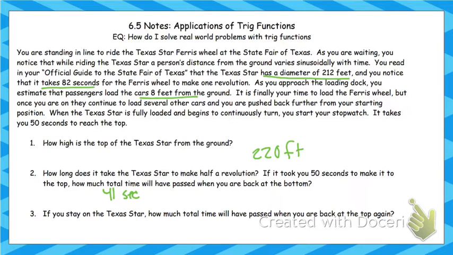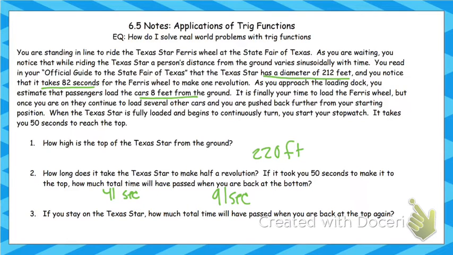Now, it took you 50 seconds to make it to the top. So let's say you're on this Ferris wheel, you go to the top. That takes you 50 seconds. The reason it's taking more, remember, you're not really starting from the very bottom, you're starting from a little bit further back because you got pushed back a little bit. But it still takes 41 seconds to basically make half of a turn. So up here, it's 50 seconds. You turn again, that's another 41 seconds. So 41 plus 50, it will have been 91 total seconds when you are back at the bottom.